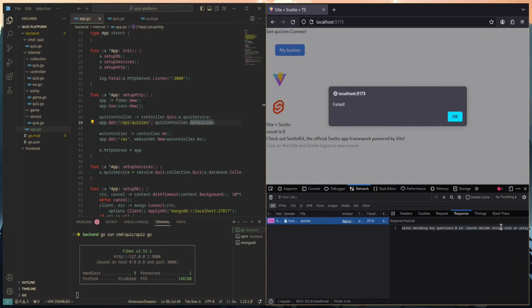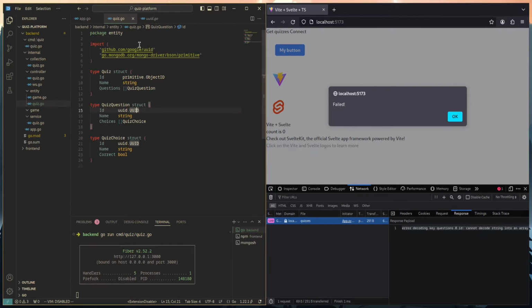And if we take a look into this, it's actually stored as an array under the hood. This is not something that I expected. I would expect them to have some sort of marshal or unmarshal for UUIDs. But I think the best way to go about this is probably just to make these strings instead. You won't really get this kind of strong type, but it's a bit difficult to work with. And I think it's better now to actually store this just as a string. It's much easier to work with. We could write our own deserialization and serialization, but I feel like that is a bit overkill for now. So I'm just gonna change this out into an actual string.